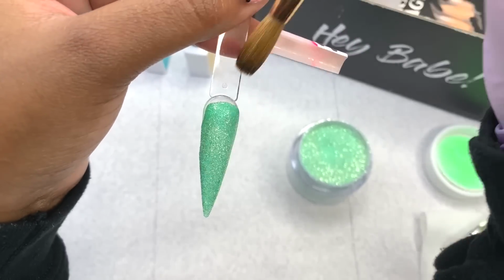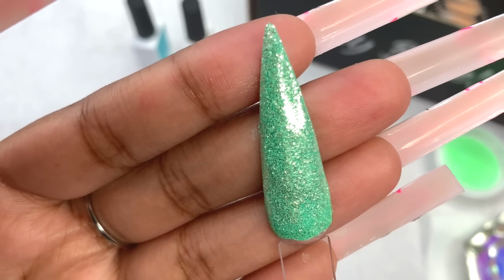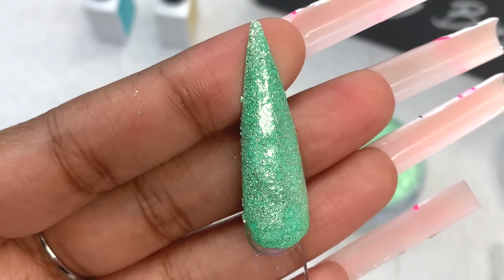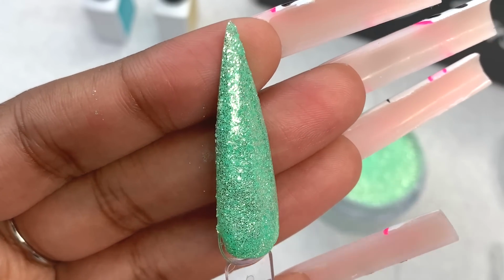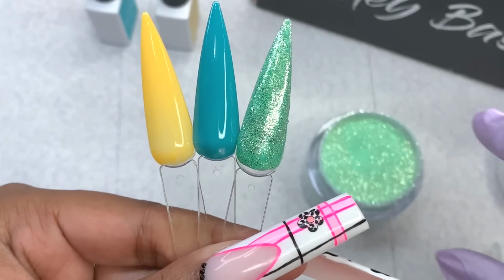But yeah, as I'm swatching this acrylic powder, if I remember correctly, this one here is called Rainforest, and it is a green glitter, of course, for March, for St. Patrick's Day. I thought it was going to be a little bit more targeting that theme, but yeah, you just get what you get. A lot of the items also aren't really the same. Sometimes the styles and colors may be different. There are different variances of these boxes as well.